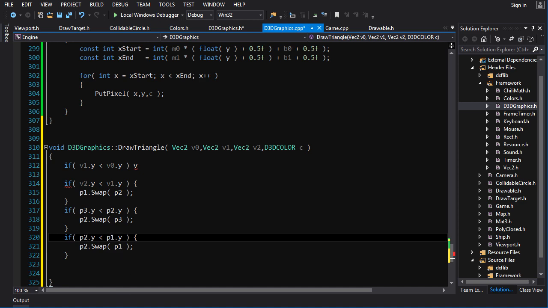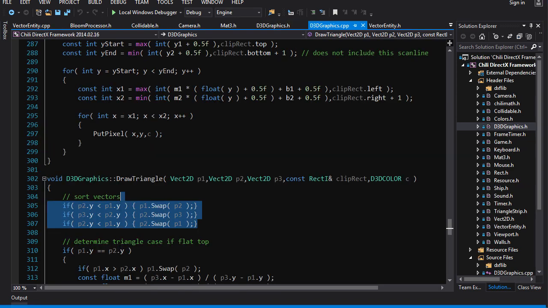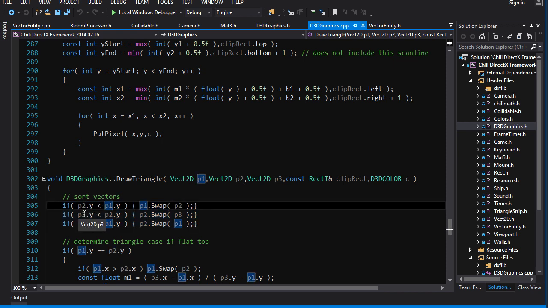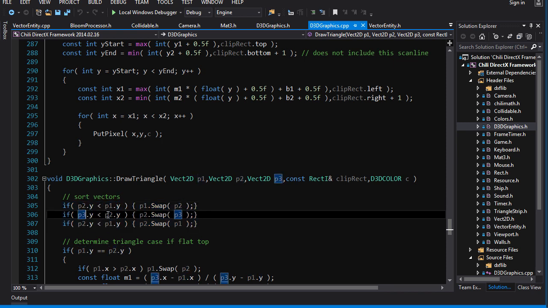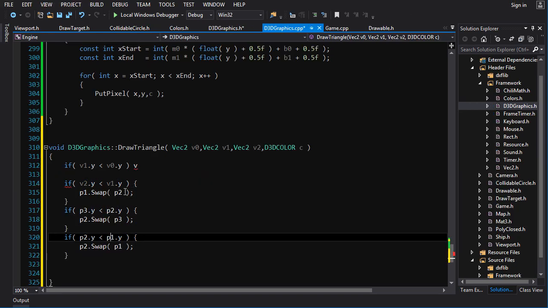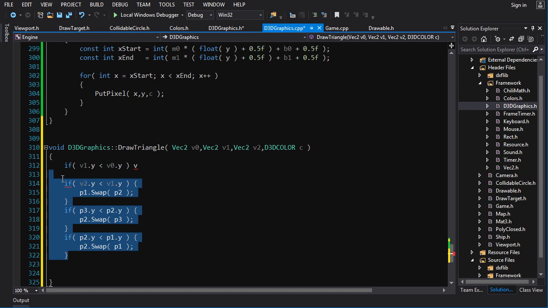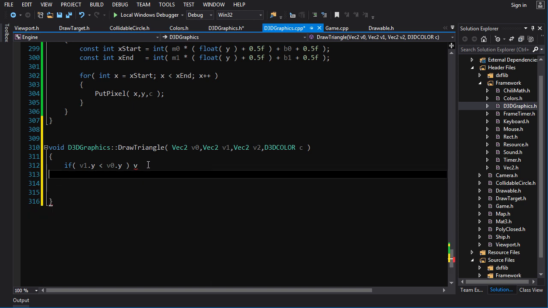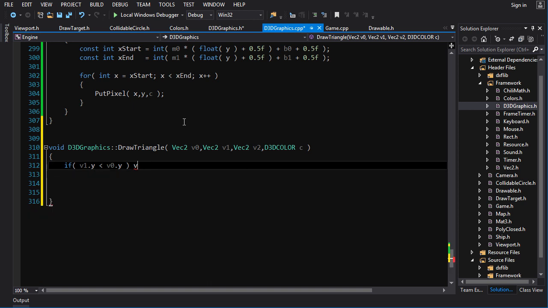Is that what's happening? I'm getting confused. First, second, yeah, second, first, third, second, second, first. Good. I think you need at least 3 swaps to ensure that they're in the correct order. If I am mistaken, then, well, fuck me.